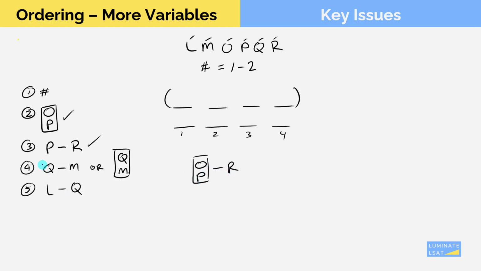Now we can take a look at rules 4 and 5, and you can see that we have two options for rule 4. But since L always has to go before Q, you can just combine this L before Q with both of the parts of the OR. For example, you could have the L before Q before M like this, and that's if you're in this version of rule 4. Or you could have L before the vertical QM like this. And that's how I'll represent the combination of rules 4 and 5. So right now, rules 2 through 5 are already handled. We've already combined them over here.